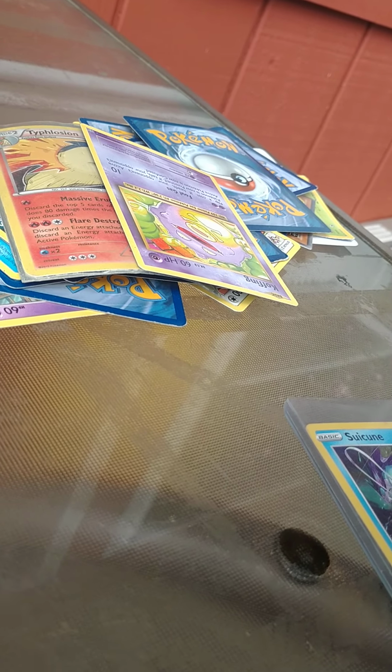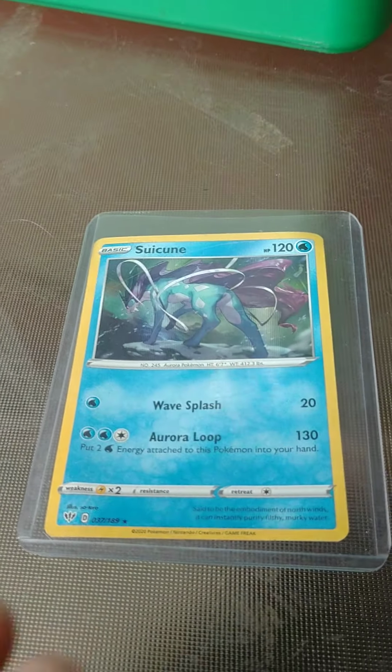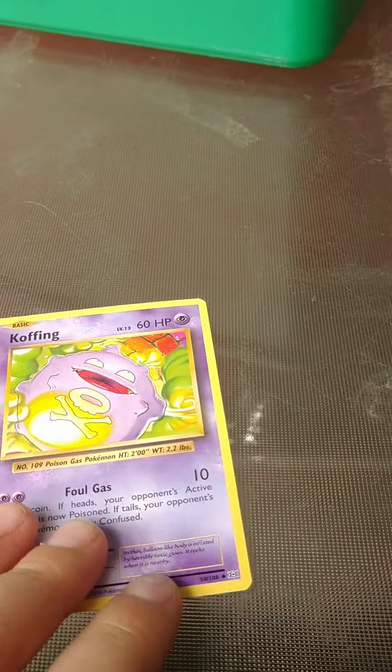So far, I don't know. I do see like good board back here. But Suicune, Typhlosion, like you guys just saw. So far, two holos, really. That's good. They're Coughing.